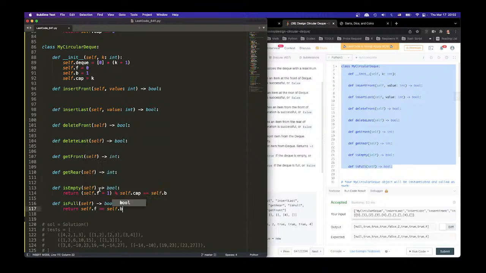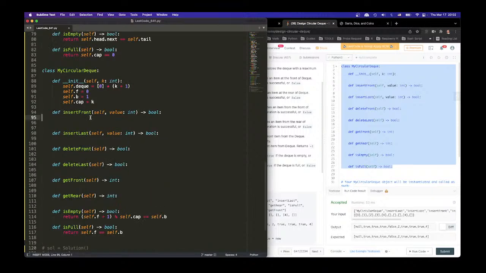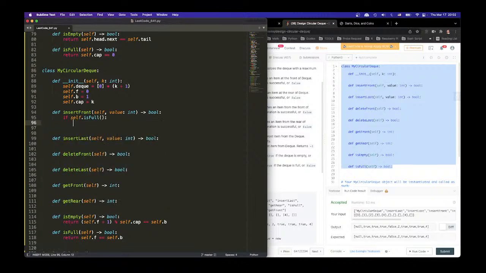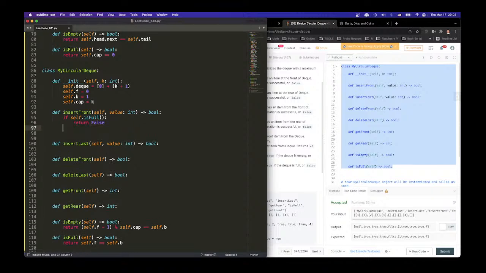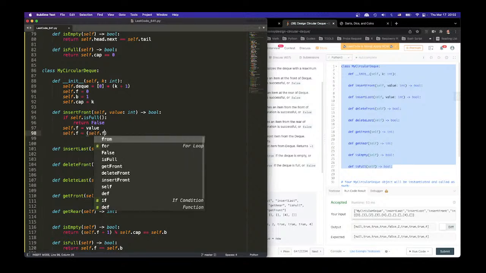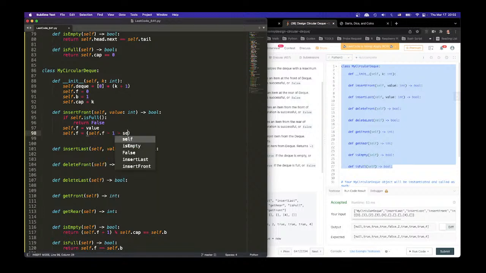Alright, so we need to say if self.is_full, return false. Otherwise, it's not full, so we insert in the front. So it's self.f equals value, and self.f equals self.f minus 1 plus self.cap mod self.cap.